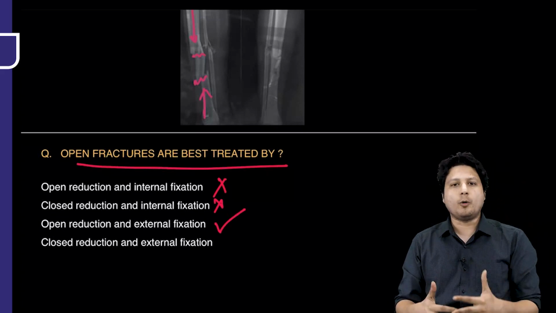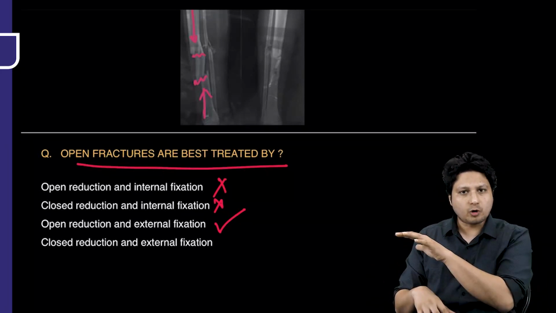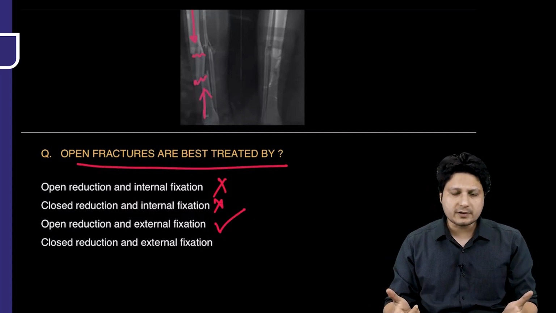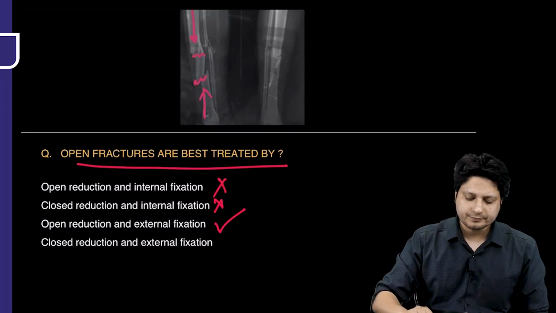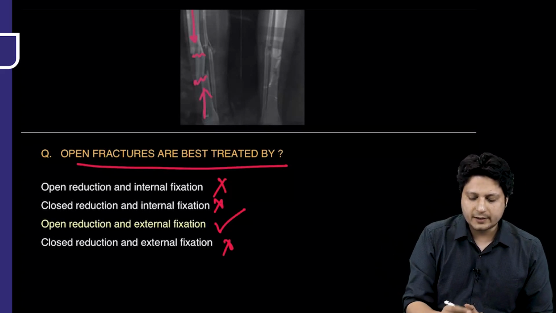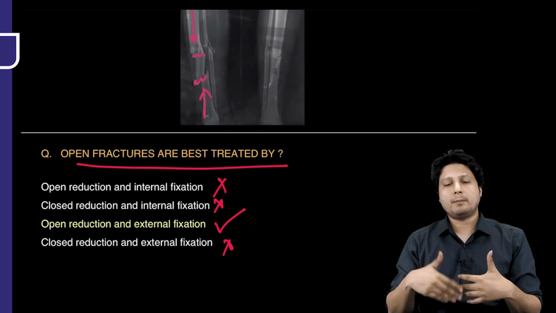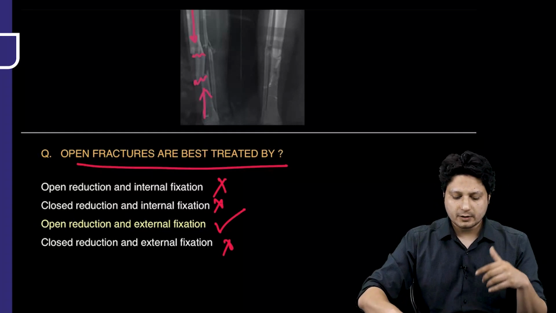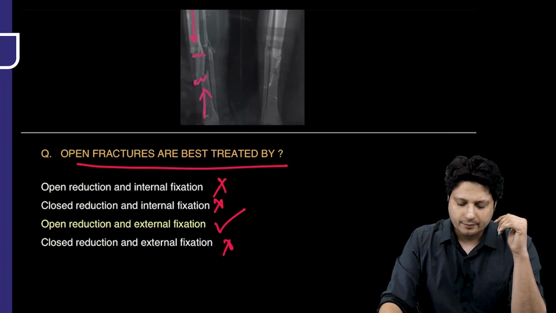You see, when the wound is open, you are managing the wound. So you have to thoroughly debride the wound, you have to thoroughly clean the wound, and that could be achieved by opening the fracture site. So you reduce it by open means and then perform external fixation. So the best possible answer for this particular question is open reduction, external fixation, because the fracture is already open. What will you do by performing closed reduction, internal fixation? All right. So you have to perform the open reduction, internal fixation in the management of the open fractures.